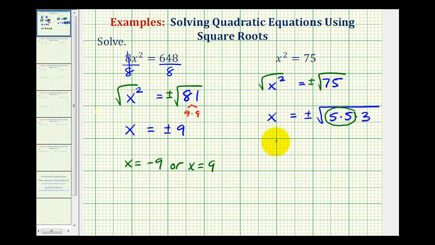So our solution is x equals plus or minus. These two factors simplify to one factor of 5 outside the square root, and the 3 stays underneath the square root.